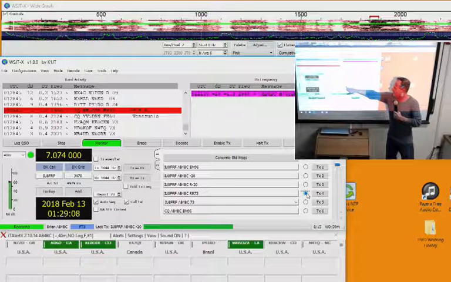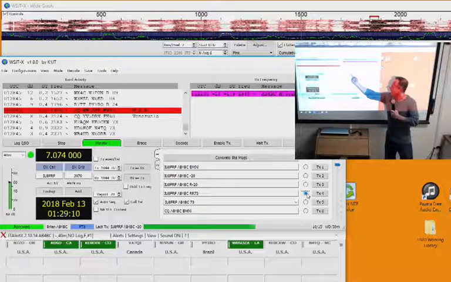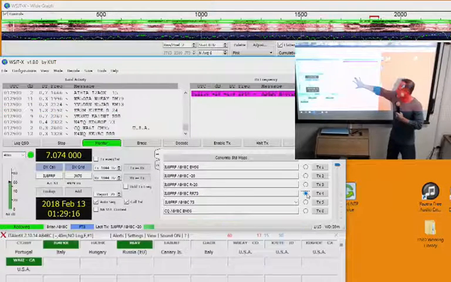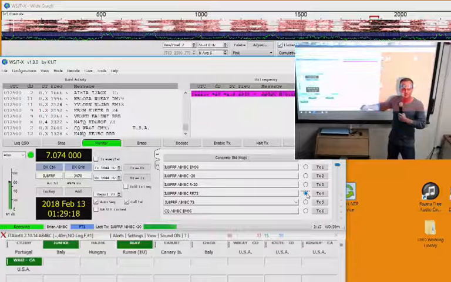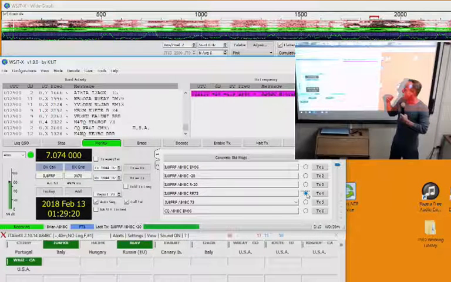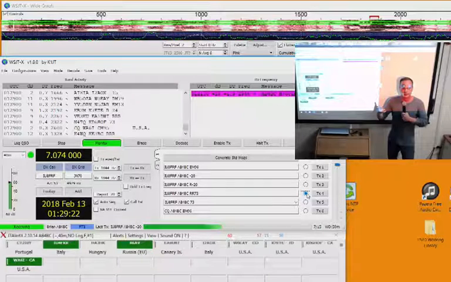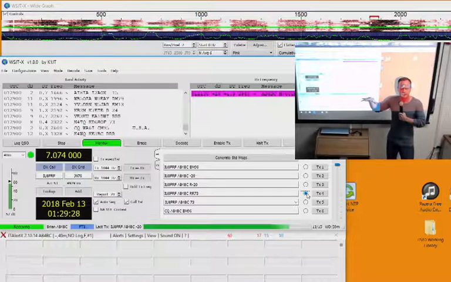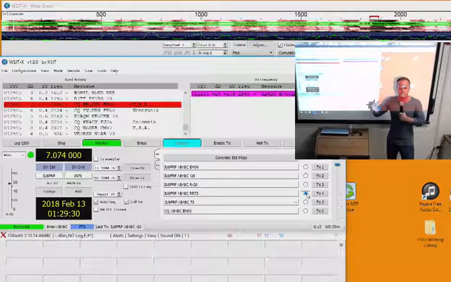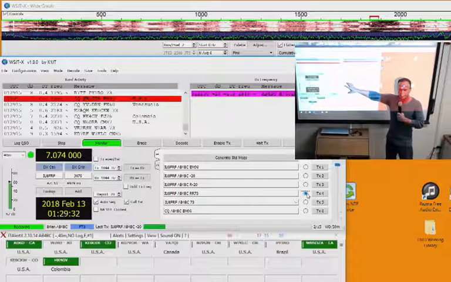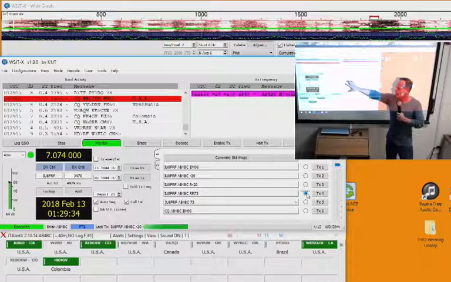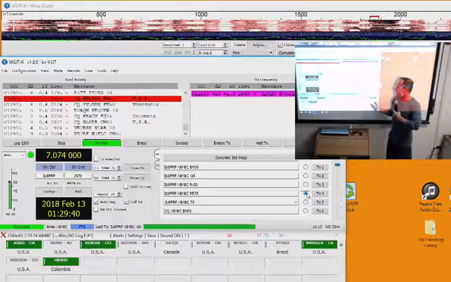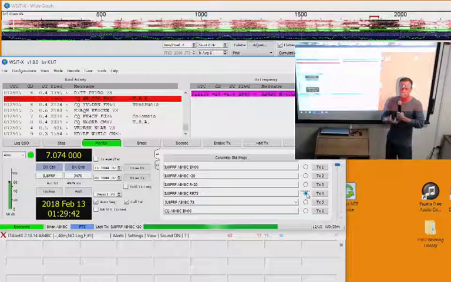What's going to happen is after I transmit this, my Enable TX button is going to pop off. This is going to shift down to right here. And then these are going to clear. If you have automatic log turned on in the settings, it will. I don't automatically log everything because I want to check everything before I actually put it in the logbook. This program does have its own logging function, works perfect with Logbook of the World and QRZ. No problem at all.